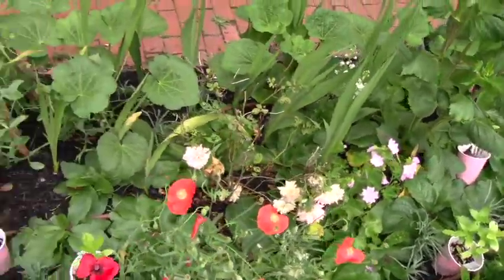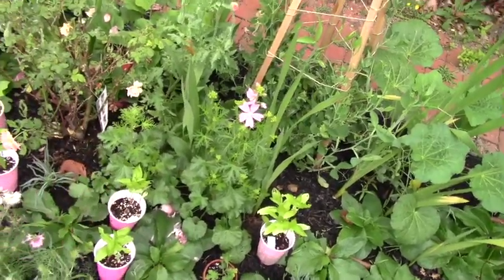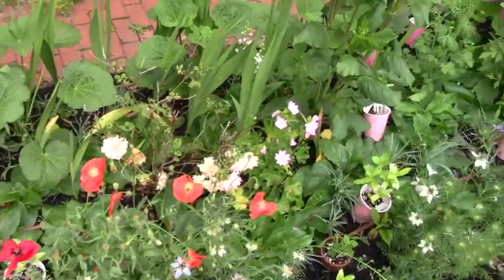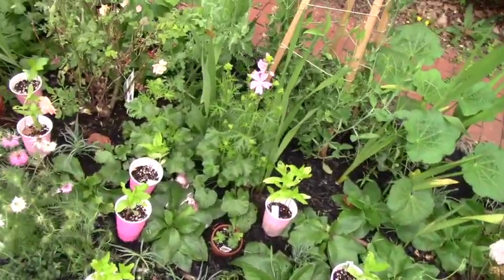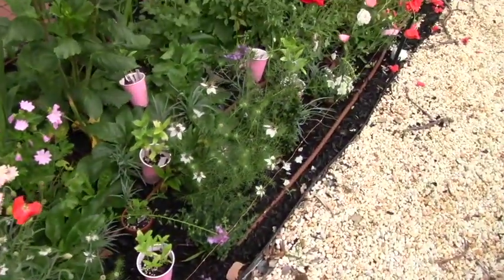I've jam-packed this out with perennials. I've got the Malva Moschata hollyhock. I've got roses. Actually, I have a lot of Moschata hollyhock. I've got some verbascum, and the mums themselves will be perennials. And so the annuals are the poppies and that sort of thing.